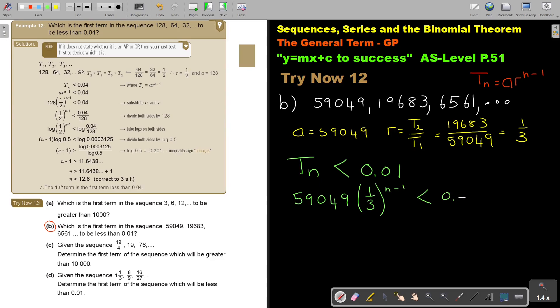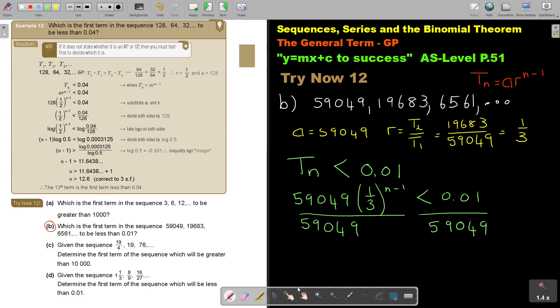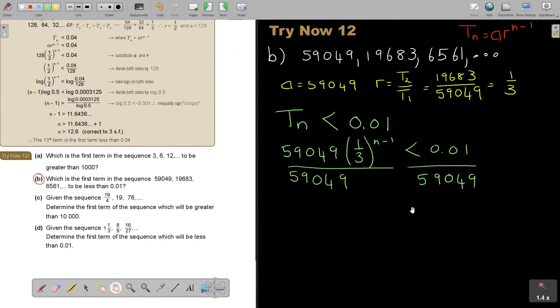Now so before you bring this exponent down, this must be isolated. So basically, I must first go and divide by 59049 on both sides. It's a positive, so the sign don't swap. Now, and leave it like that. Just moving this. Moving it a little bit up. So now I'm sitting with 1 over 3, N minus 1, and just leave this.